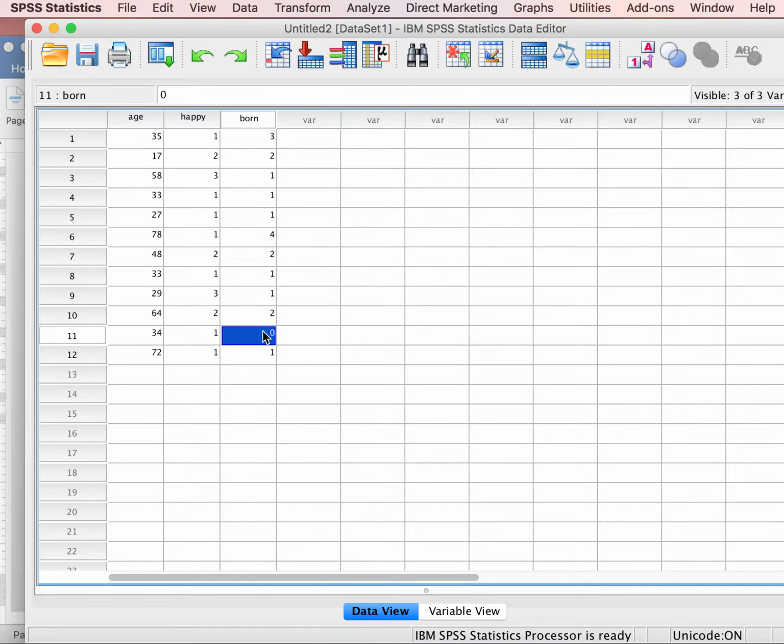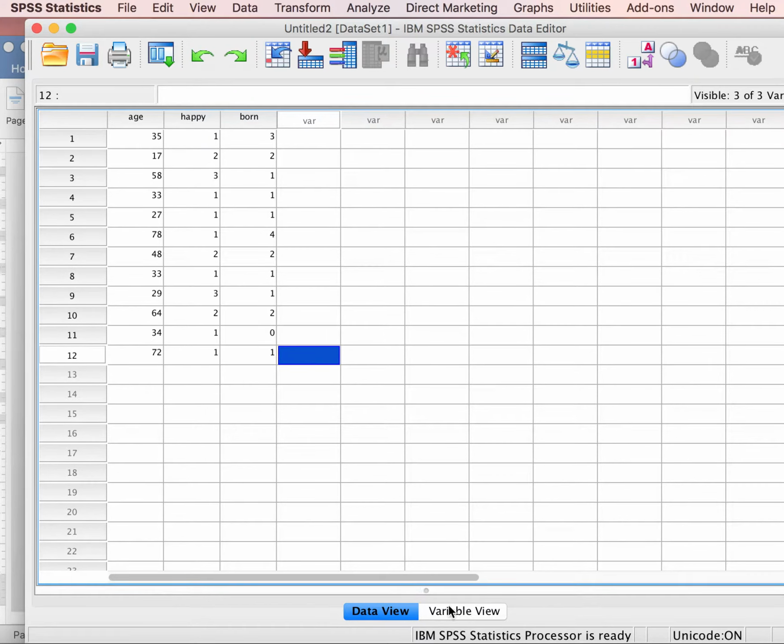Now if you notice, if I delete that and I just leave it blank, it leaves a little period in there, like a decimal point. It's cleaner to actually code them as something, so I'm going to put the 0 back in. But if you ever see a data set and there are dots inside instead of the numbers or codes that belong there, just know that there just wasn't anything to enter in. That's another way of saying missing is by having a dot.